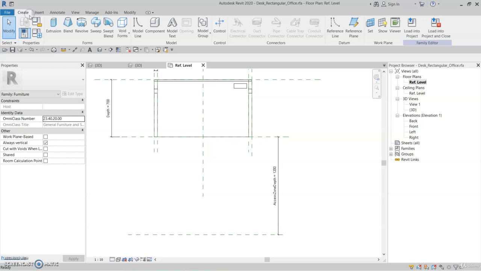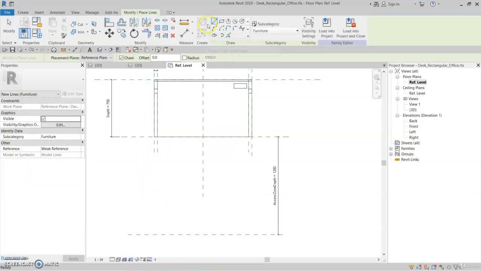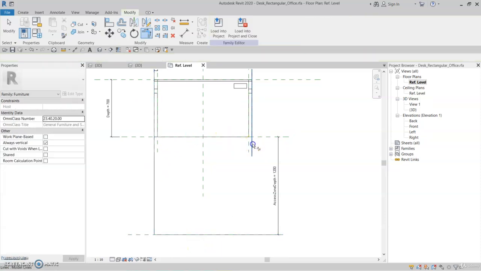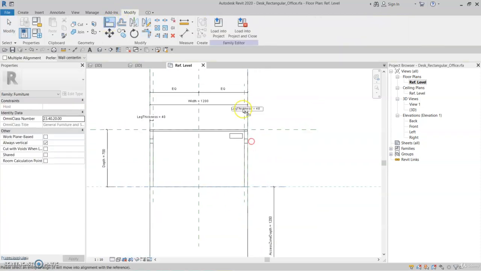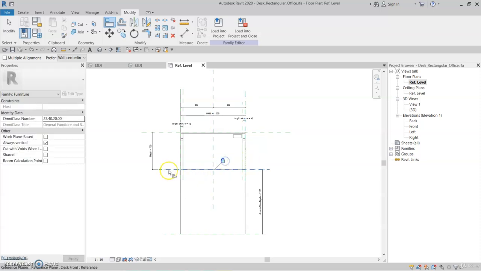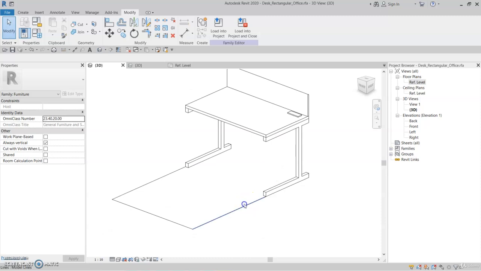What we can then do is create three model lines that will denote this area. So we'll create three model lines, and you notice how they are placed on a plane. So we're going to make sure that this is set to the reference level so they are located on the floor. And we're going to then use the pick lines tool to pick the edge of the reference plane here and there and this end one, and we're going to trim these and align the model line to the edge.